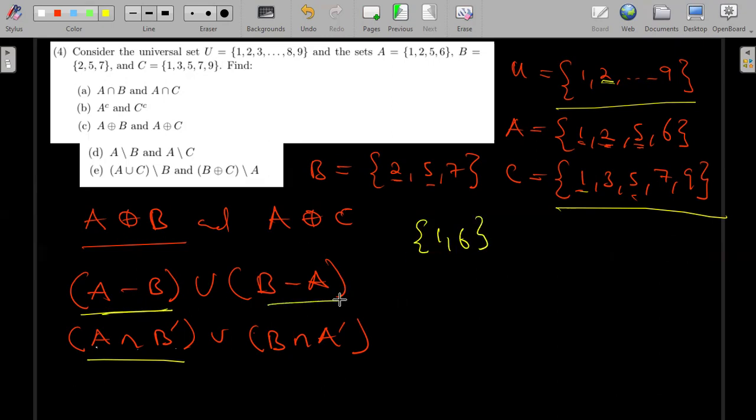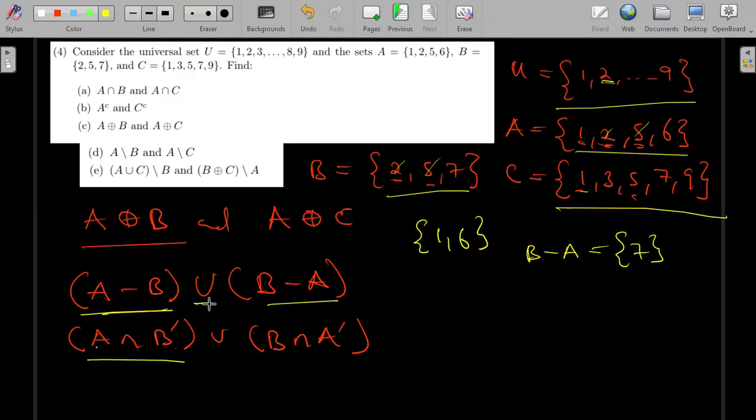Then now we find the set difference of B and A. So my B here, this is my B, and my A is this one. So I remove elements that are common. 2 is here, 2 is there, so I remove it. 5 is there, 5 is there, and I see what elements I remain with. I just remain with 7. 7 is what remains. So the set difference B minus A is just going to be the set containing 7. This is what I get.